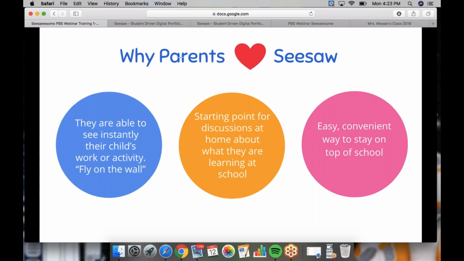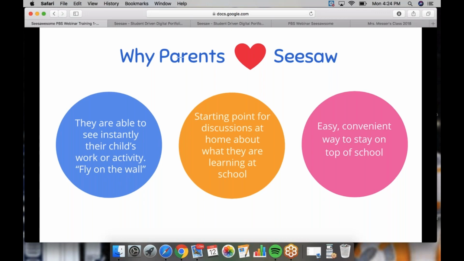You don't need to jump in and start using Seesaw every single day for everything, but you can pick a couple strategic ways that you think it would be helpful, so that it's maximizing your time in the classroom.